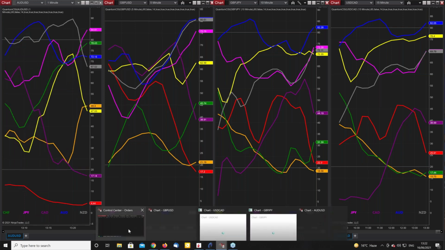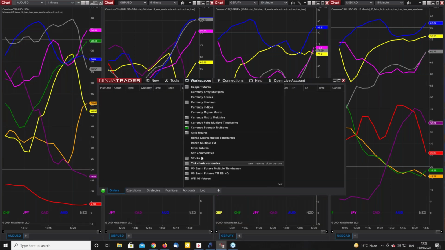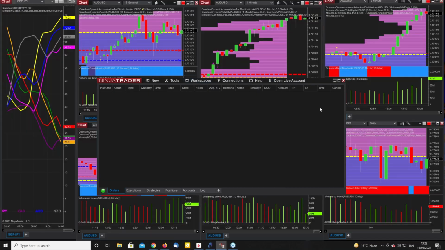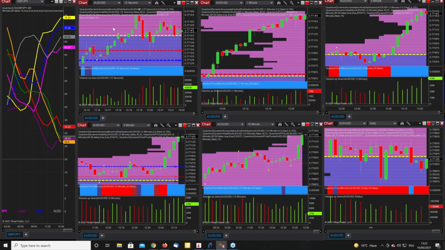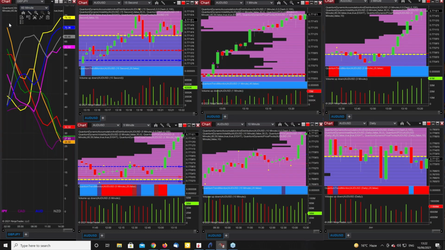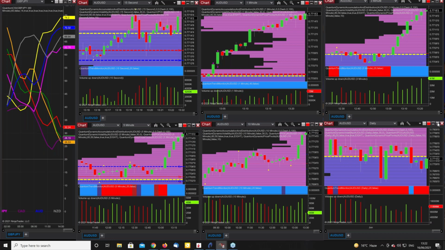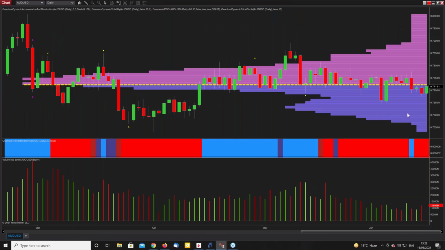So if I flick over onto the Aussie dollar chart, multiple time frames, there we go. I've got the Aussie dollar here. I think that's on 60 minutes, a much slower time frame. So this is what's happening on a 15-second, 1 minute, 3 minute, 5 minute, 10 minute, and over on to the daily. From a daily perspective, it's just been in sideways congestion for some considerable time, trading around the volume point of control. So from a longer term trading perspective, it's really not going anywhere at the moment.